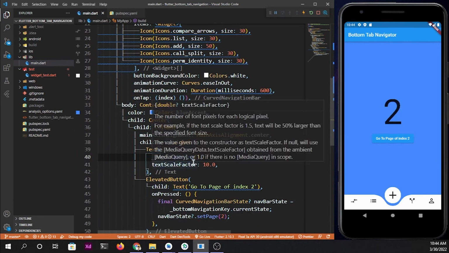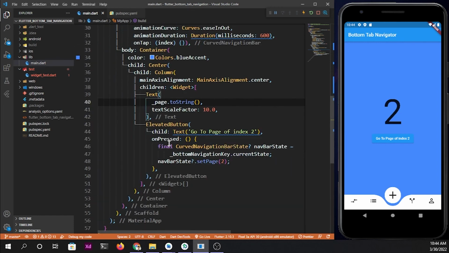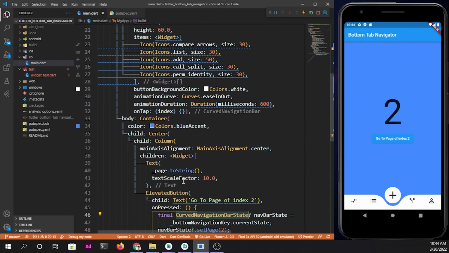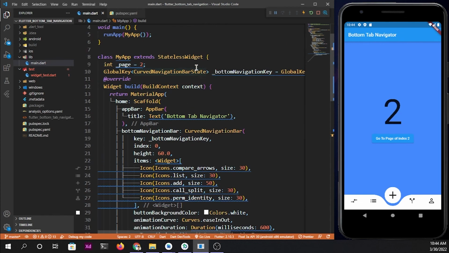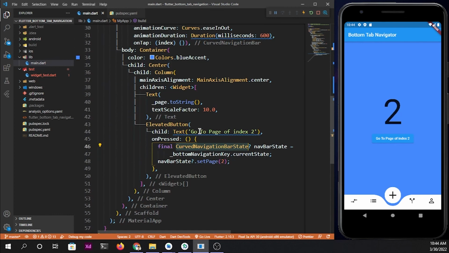And now let's see what's going to happen with it. We are in our first tab, and when the user clicks on the elevated button, we are going to be redirected to our main tab. So let's test it out over here. When I do click, as you can see, we are in our add tab. Let me come to the first one. Okay, so it's working fine. Great. So we are all set. So this is how we create a curved animated bottom tab navigator with Flutter.